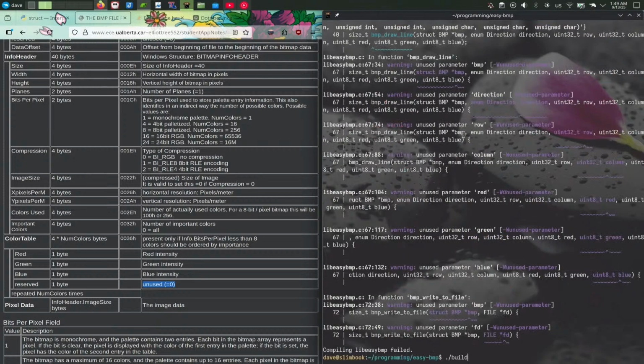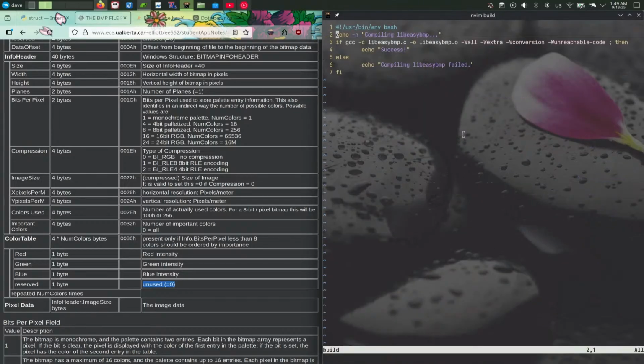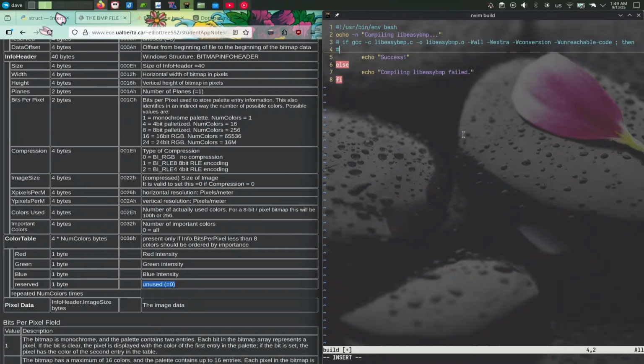Okay, I might have to turn off this -Wall because it's getting a little bit annoying now. It's really hard to parse through what the problems are, because I know that the function is not defined yet, or whatever, but I don't care right now.